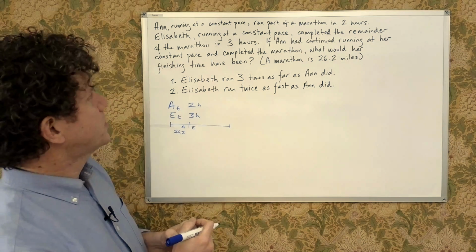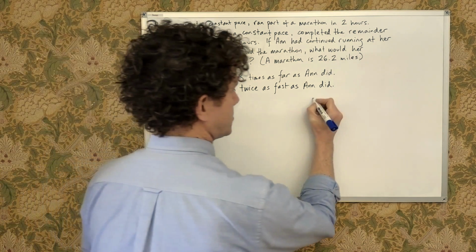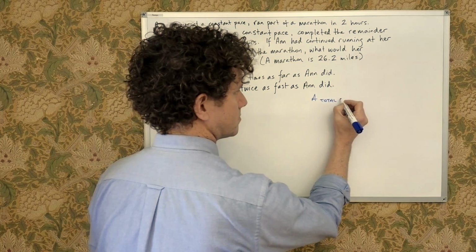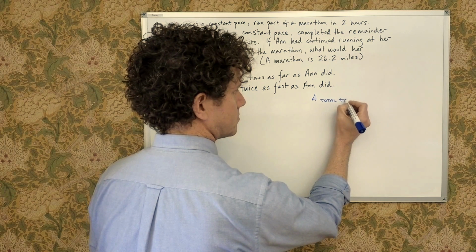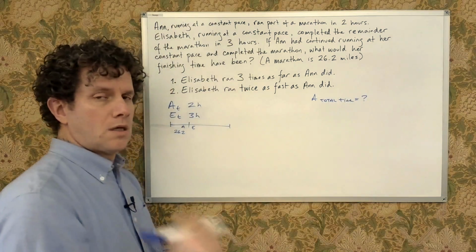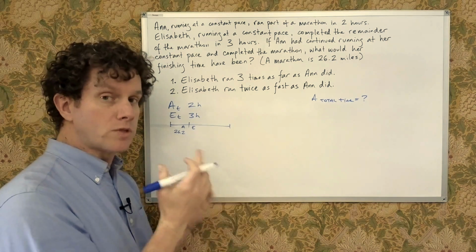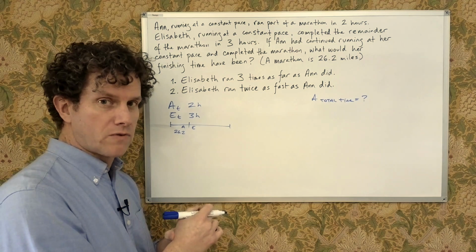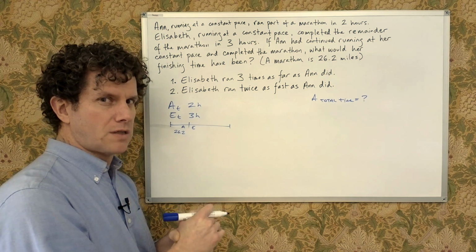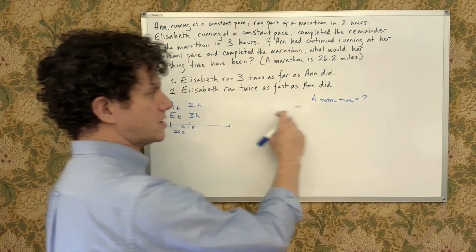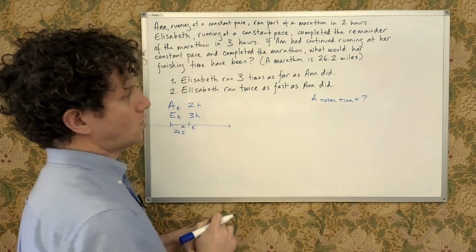Okay, and the question we are here for is Anne's finishing time, total time. What's that going to equal? I like to write my question mark with my data sufficiency questions. This is a thing I don't know. This is a thing I am looking for. Sometimes if I leave the question mark out, I can think that I'm giving myself a fact here. This is the unknown, her total time.